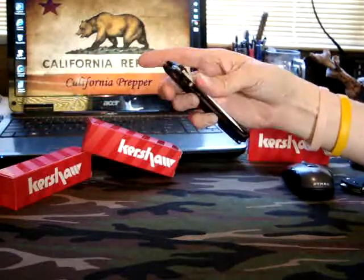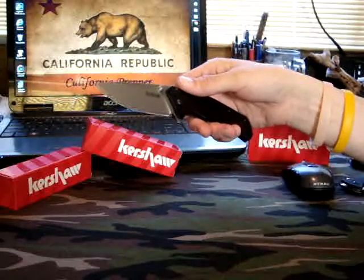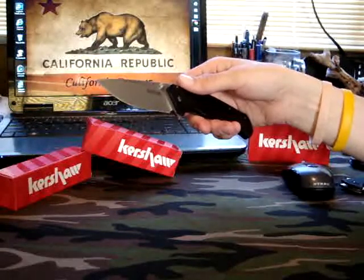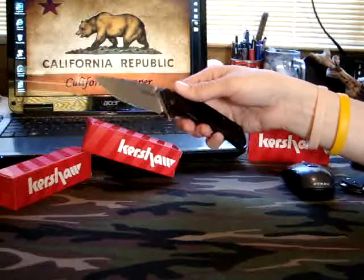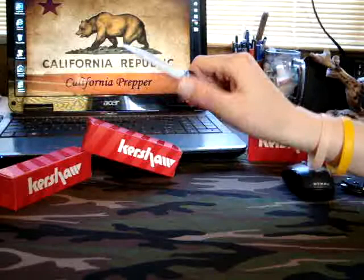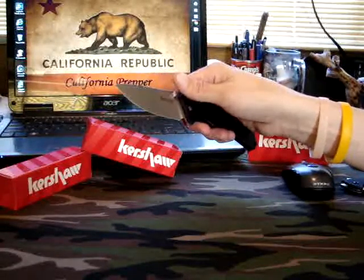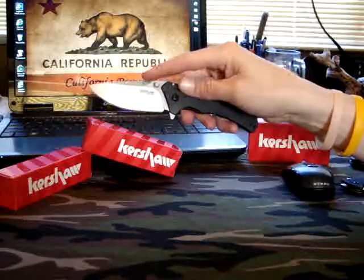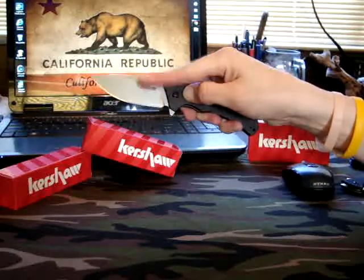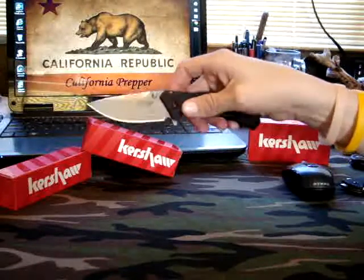So let's get into some stats, shall we? The blade steel is Sandvik 14C28N. Sorry about that, guys. And it comes with a stone wash finish. It's a pretty nice finish, actually. We have a 3 1/4 inch blade length. So it's not too long of a blade, but you have a nice round belly, so you have a pretty decent cutting surface here.